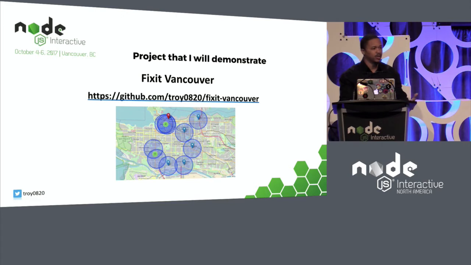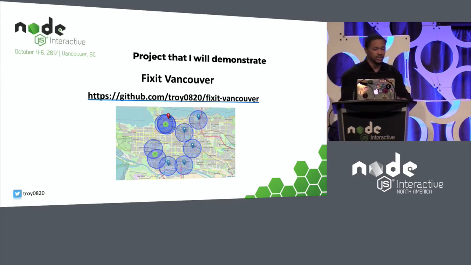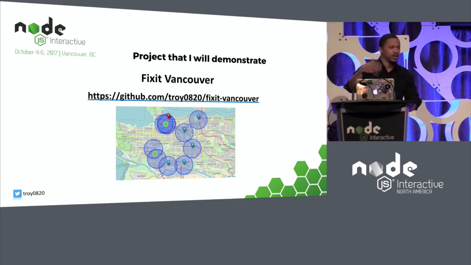So the project I'm going to demonstrate is something that I try to use all the time. It's a SeeClickFix API. It pretty much lists all the problems and issues in the city that you're in. And then I put some front-end work to it. It's just an Express application that's going to use this. It's stateless, so there's no state involved in here. That's just going to show you the power of how we can use minikube to do this.